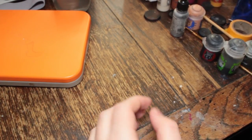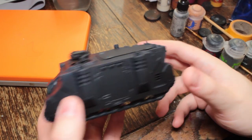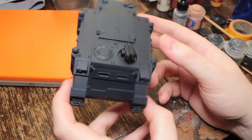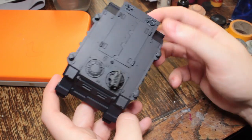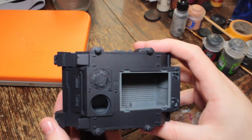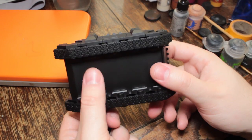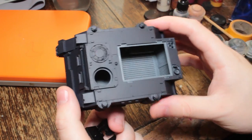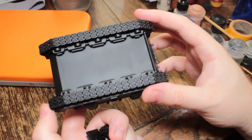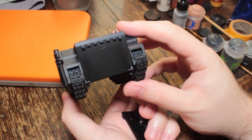I also primed and base coated some Death Watch Rhinos, because my Death Watch Black is actually my surface primer mixed with Cantor Blue, so I can prime and base coat in one shot with the airbrush. All the bits come off. I've got another one of these in the display case, but I just did these because I had the time. This gradient on the side is just because I didn't want to waste Death Watch Black mix on the underside of the vehicle, so on my little turntable in my spray booth I did from above with Death Watch Black, and then turned it over and did underneath with regular old black primer — and it's given it a nice cool gradient on the side. And on the back as well.